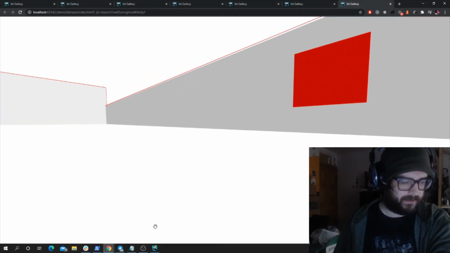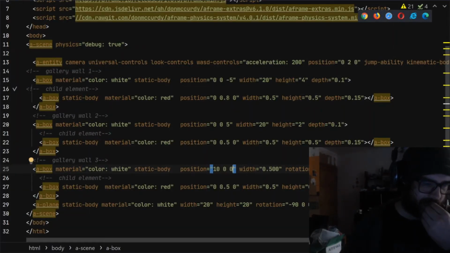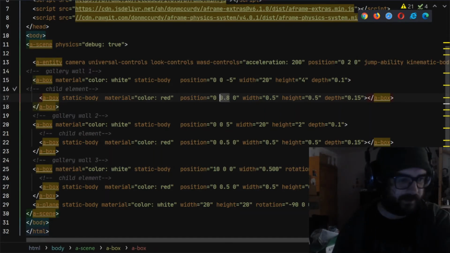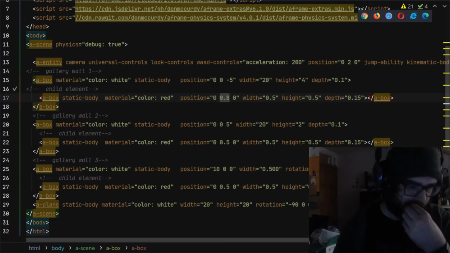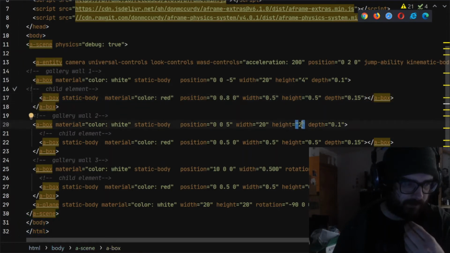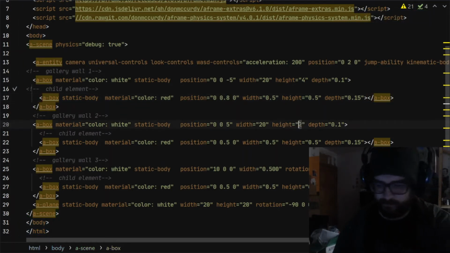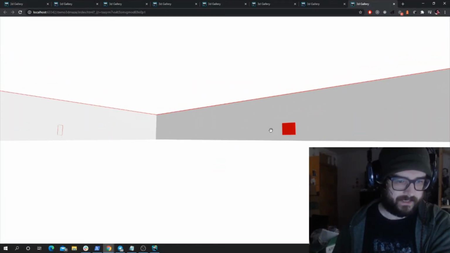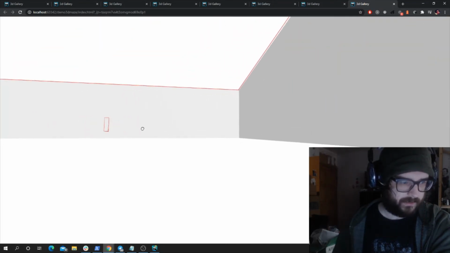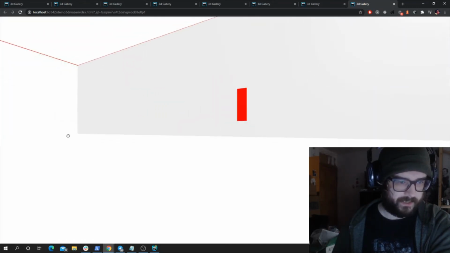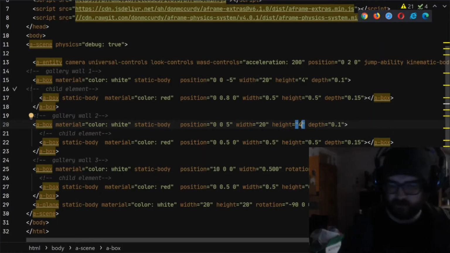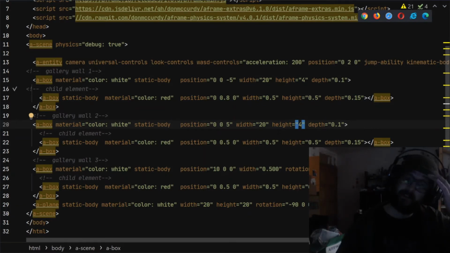Okay, let's move this while I've got it in mind. It's because it's buried in the floor. Oh no, I need that bit honestly. Where is it? Height 4. That's it. So now we've got more of a... this is a bit wrong, but I'll have to change it in a minute. So we've got almost the environment set up now.